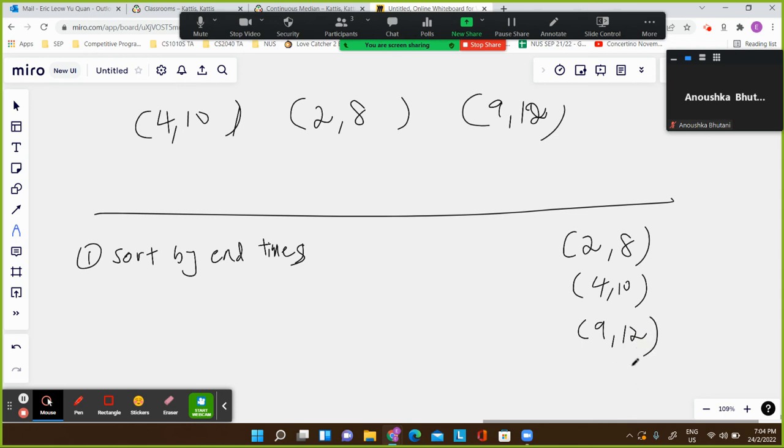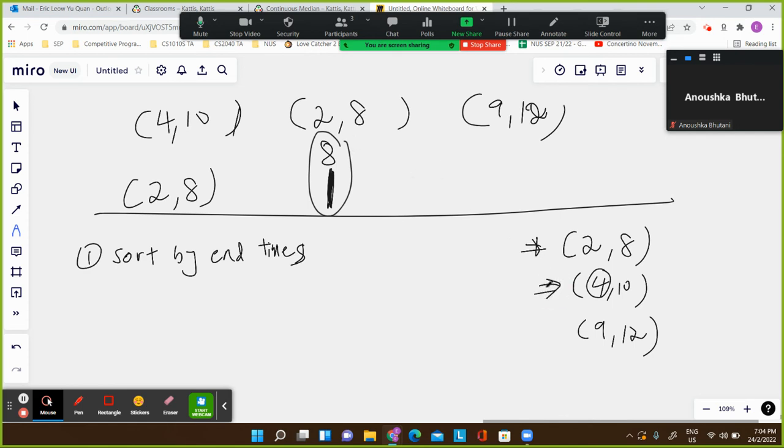This is pretty good, because right now you can just greedily add in an interval as long as it does not overlap with the previously chosen interval. When I select the first interval 2 8, since there's nothing else, I just choose 2 8, which means my end time is at position 8. Now I can go on to the next intervals and keep selecting intervals that do not overlap. They do not overlap when the start time is bigger or equal to the previous end time that I chose.